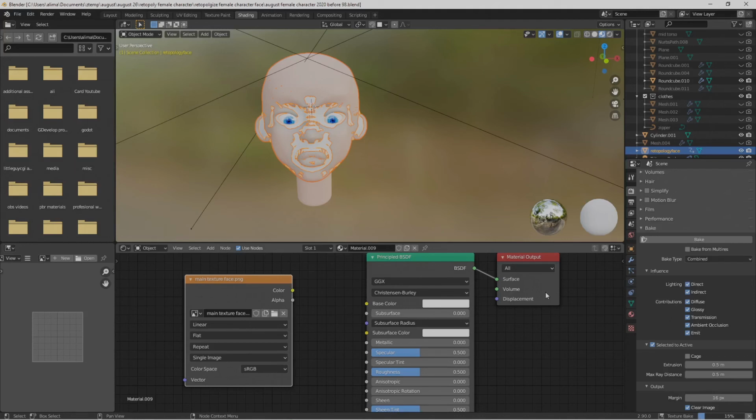So it's coming along. So far, things are going good as far as our baking.